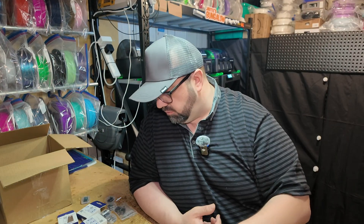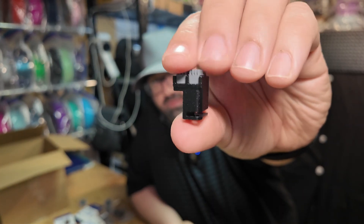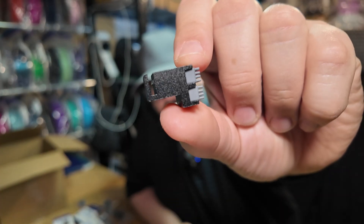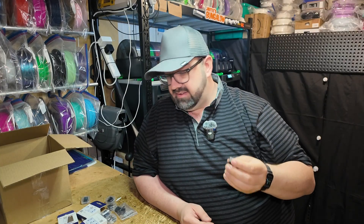Onto the nozzle wiper — it's a nozzle brush, nozzle wiper. What do they call it officially? It's a nozzle brush, nozzle wiper — same difference. It just clips in. One screw out for the old one, and this one just pushes in. It's got the little ball bearings right at the bottom there, you can see inside. There are no screws; once you take the screw out, this just clips in. It is absolutely fantastic.